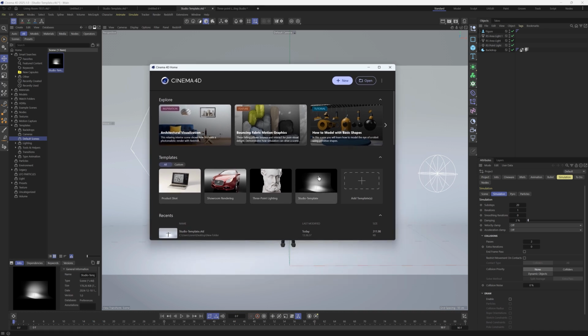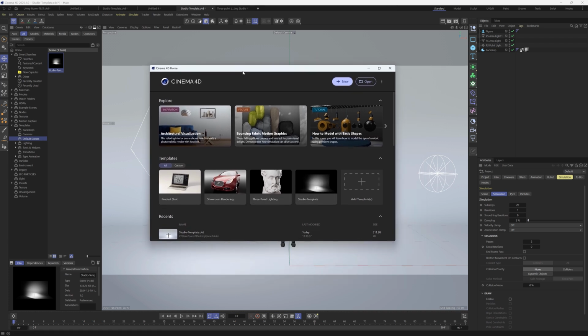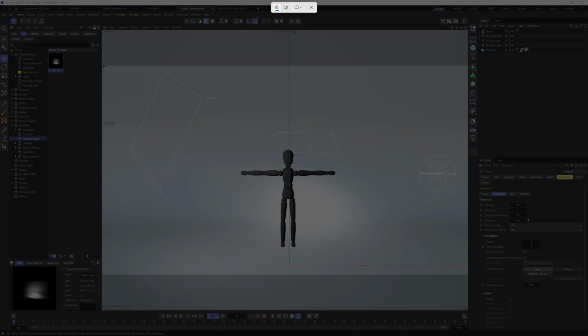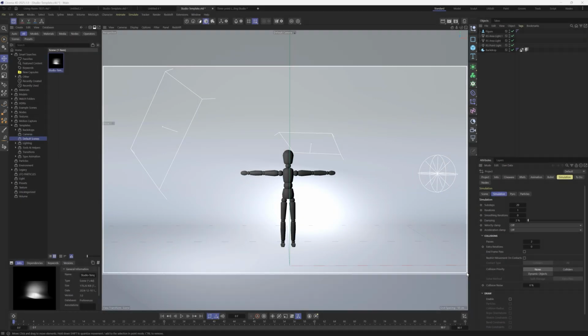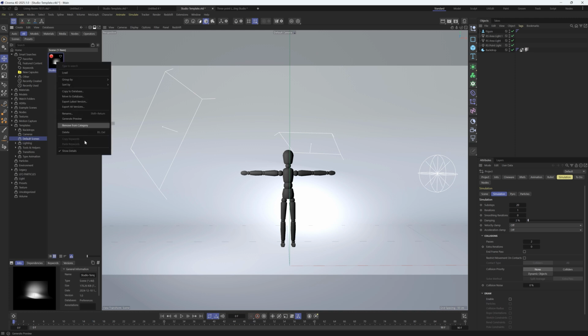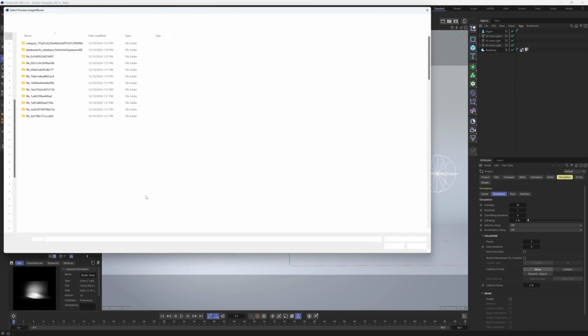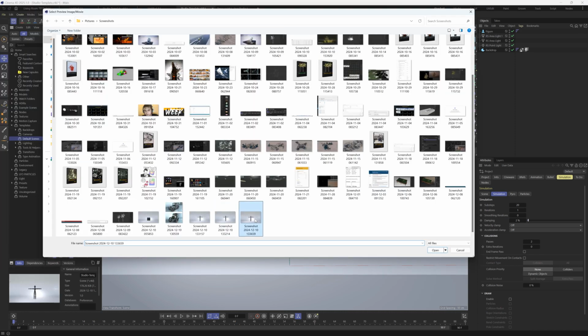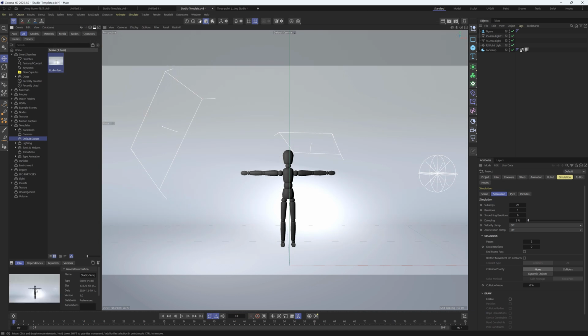It does auto generate a thumbnail, but we can change that if we want to. So I'm just gonna take a screen grab of this scene, or you could do a render, whatever you want. And then under templates, there is a default scene here. And if we right click on it, we can click show details. And then down here, if you right click on this thumbnail, you can go to update preview from clipboard or from file. So I'll just upload a file here, and I'll grab that screenshot. And now our thumbnail is updated.